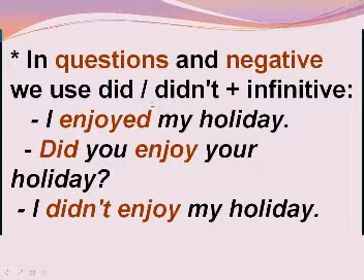In questions and negative forms, we use did or didn't. Of course, did with questions, didn't with negative forms, plus the infinitive. For example, I enjoyed my holiday. So the question would be with the auxiliary did. Did you enjoy your holiday? We have the auxiliary did and then the infinitive. Did you enjoy your holiday? And the answer in the negative form would be I didn't enjoy my holiday. So didn't and then the infinitive. I didn't enjoy my holiday.